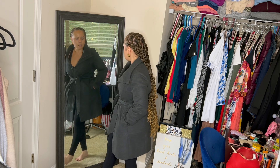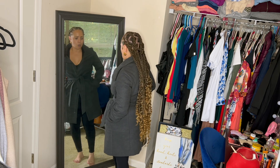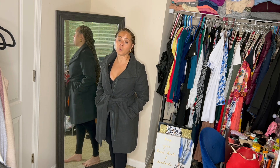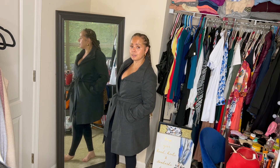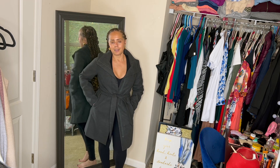If you like gray, I think you should have every color coat in your arsenal because depending on your outfit, it needs to match — it needs to go with it somewhat. This is the first one from Old Navy, from a while ago. I don't even remember what I paid for it, but just to give you an idea — wrap with the zip, pockets, and the belt to tie it.